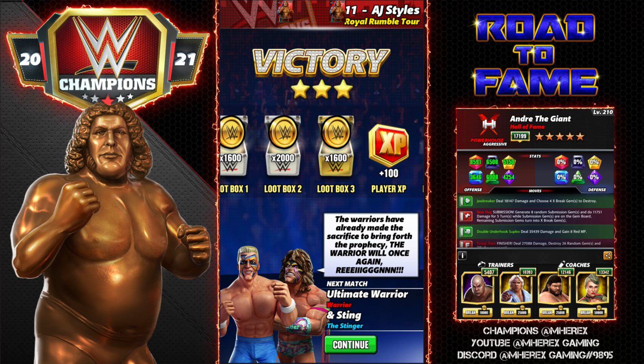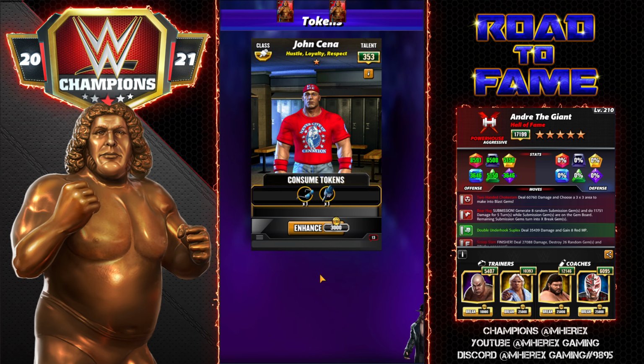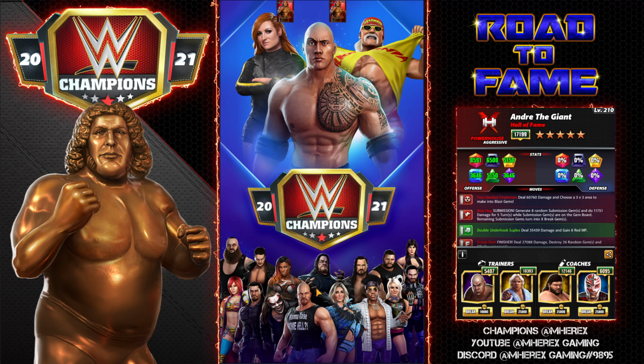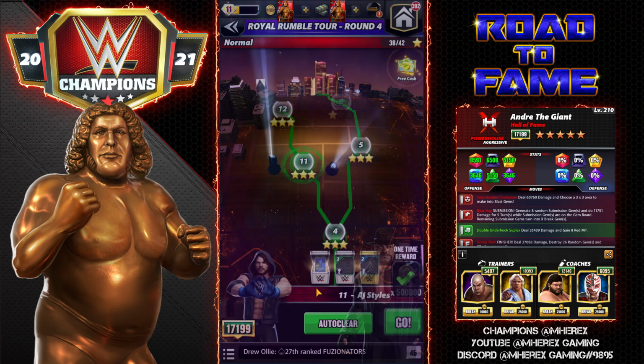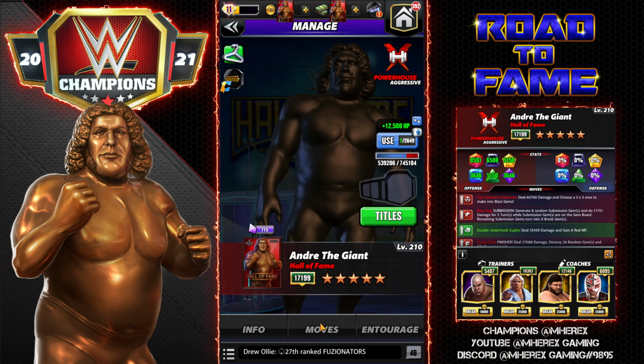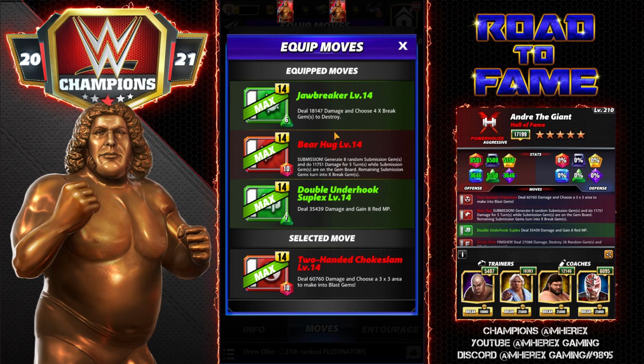Five-star move set is going to be a slight variation of this. We're going to bring in the five-star move, though. So the five-star move is the two-handed choke slam. Deal 60k damage and choose a 3x3 area to make into blast gems. Trainers, I'm going to leave exactly the same.